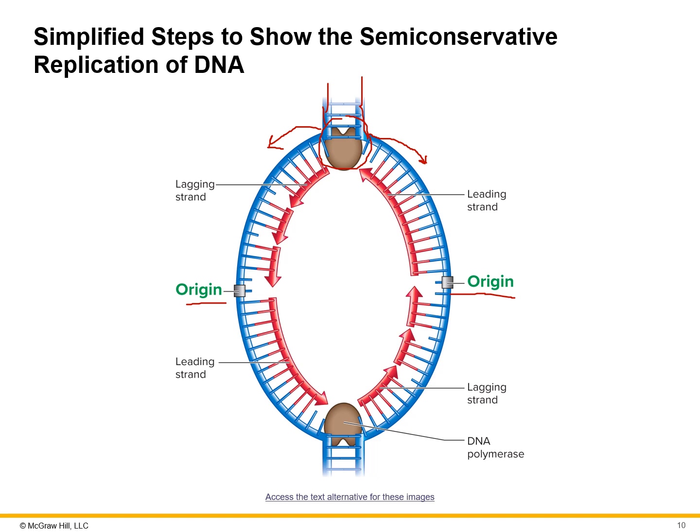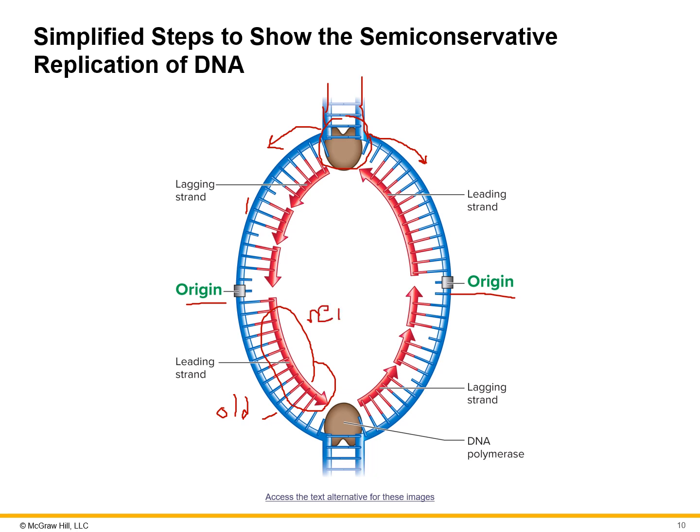And then these are going to serve as our old strands. So here in blue, this is our old strand. It was original. We didn't make this. We just separated it at the beginning. Then enzymes are going to use those base pairs. So if there's an A on the original strand or the template, it puts a T. If there's a C, it puts a G, and so on. So we are making a new strand of DNA that's complementary to the old strand.